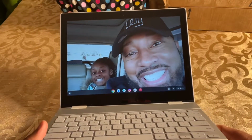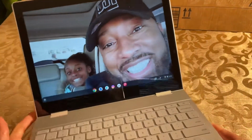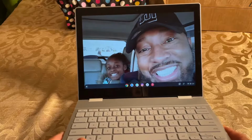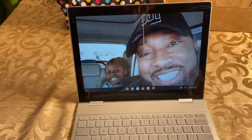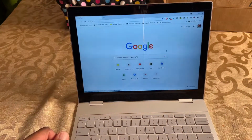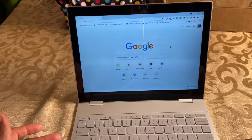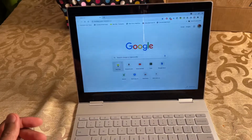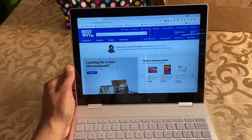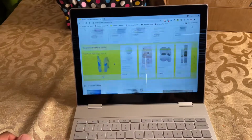This is a tremendous option still. So if I pose the question, should you buy a Pixelbook in the year 2021? I have to say, absolutely. First of all, we're dealing with a Y series Core i5. This came out in 2017, but it is still more than capable. 8 gigs of RAM. This particular version has 256 gigs of storage, which is plenty for a Chromebook. So the thing is really snappy. The screen is beautiful.